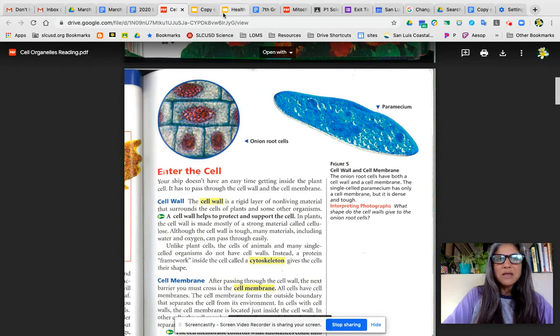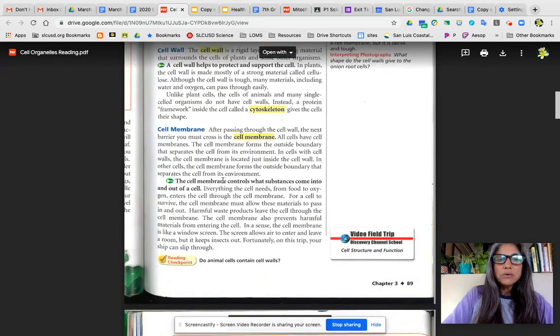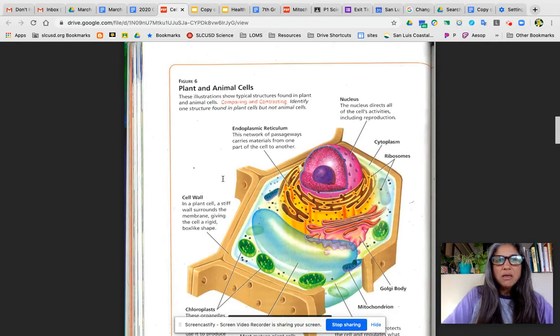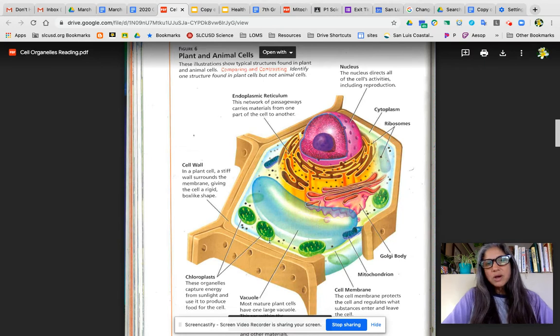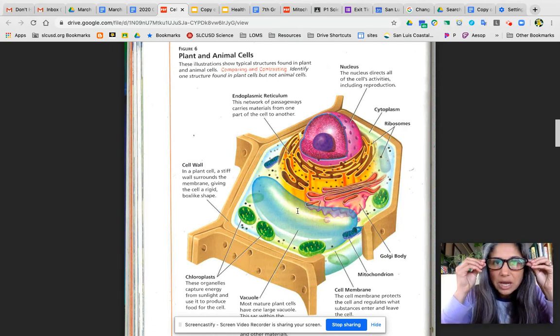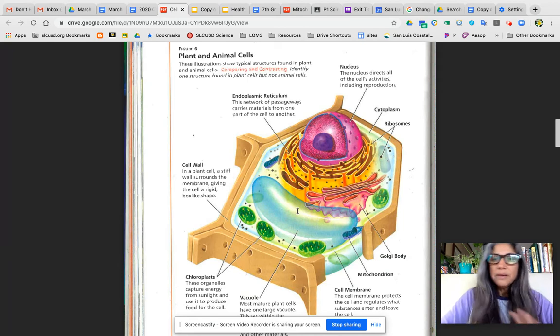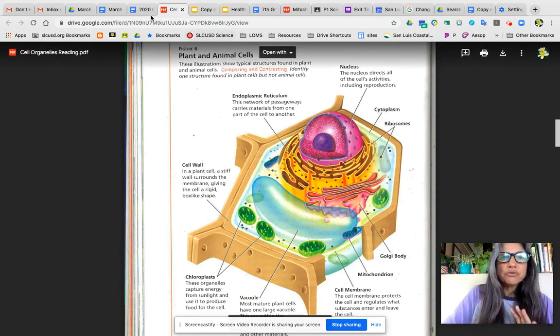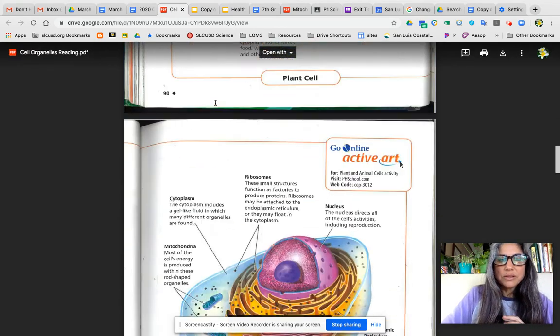And then the diagrams are available as well. If you cannot print and you need to copy or draw a plant cell, you can just draw what you're seeing here and label the organelles. It really will help you to learn. If you have to look at it and then it has to come out on your hand on the paper, check that out. Draw the plant cell, draw the animal cell.